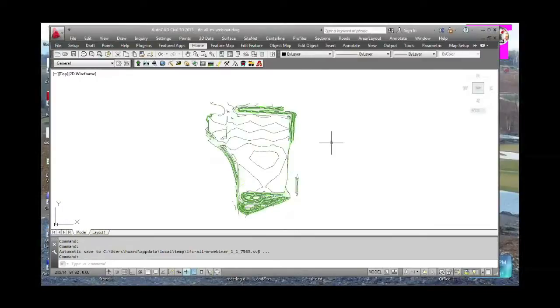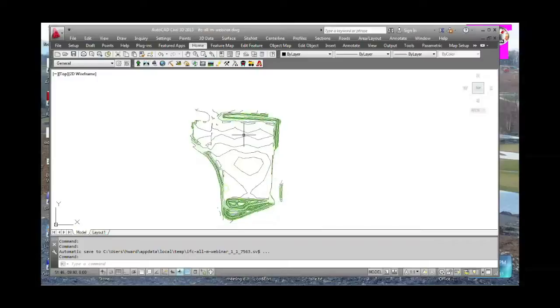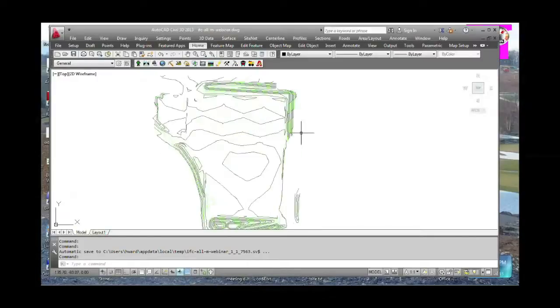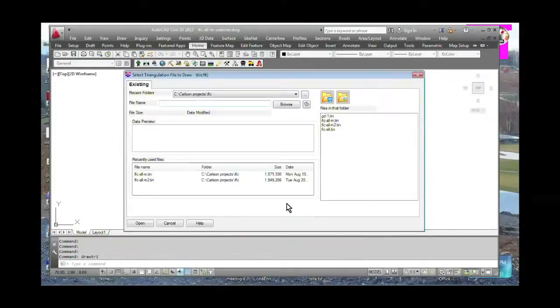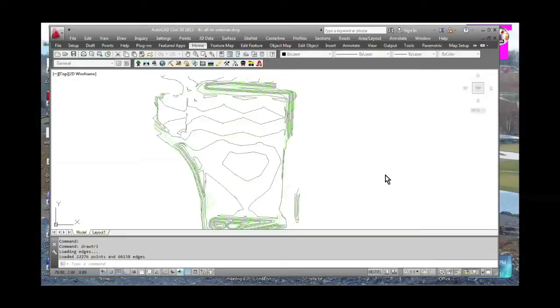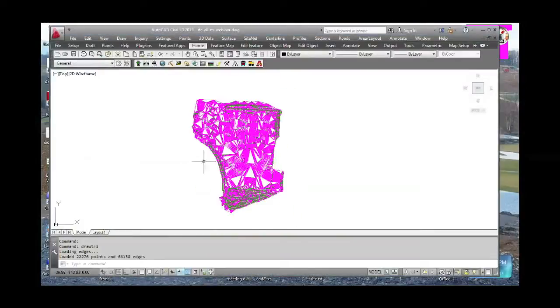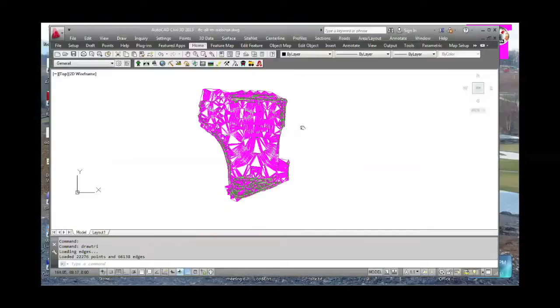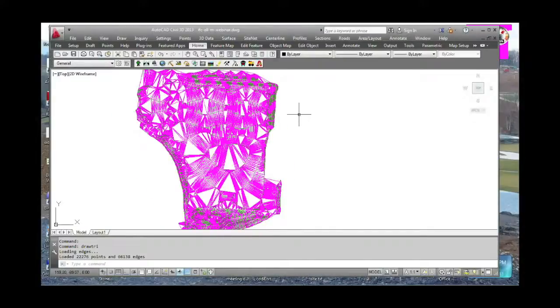All right, well, we're in CARLSON Software 2014. I have a surface here built by contours. I did go ahead and make the surface ahead of time. And so if I bring in the tin triangles, you should see them import on top. And this might help me review my surface. And so we have a surface for proposed ground here.